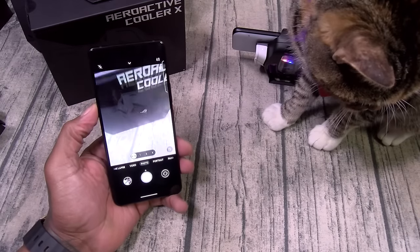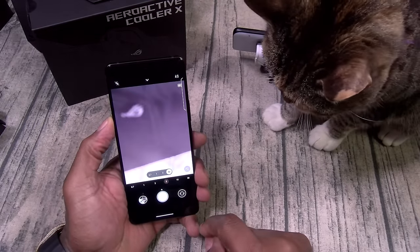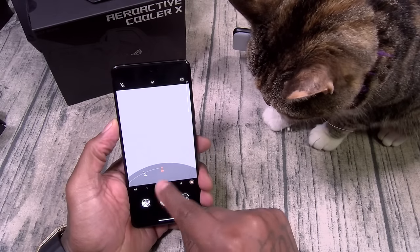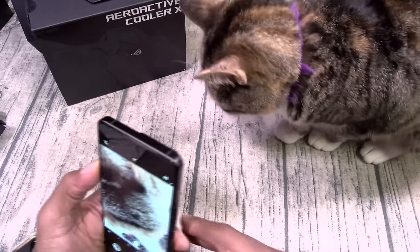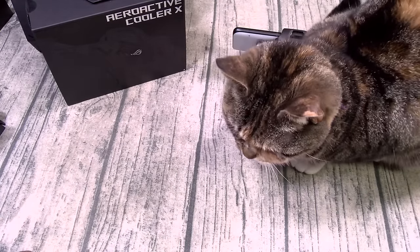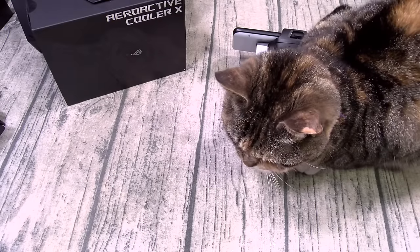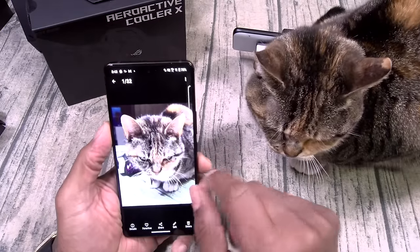One Mississippi, two. This is how my breathing exercises. You got photos, you got wide angle, all the way up to 30 times zoom. Okay? So let's do a regular shot. Look at that. Let's see if I can get a good shot. Shoes, look up. Okay, got one. This is a basic point and shoot.